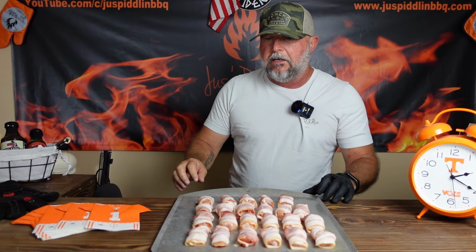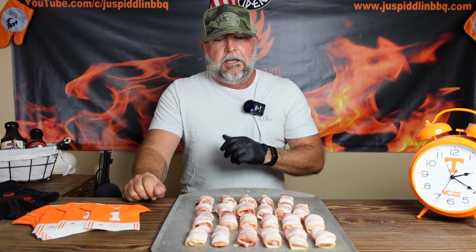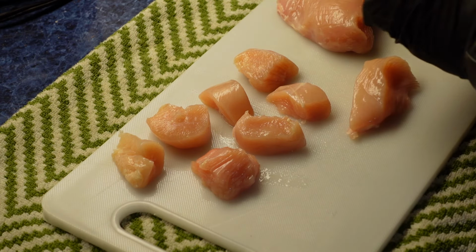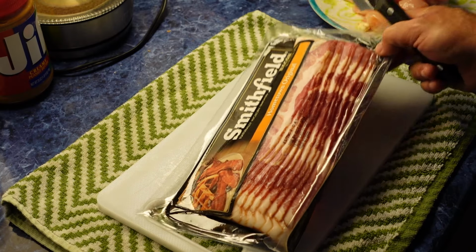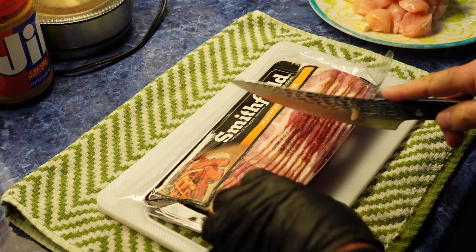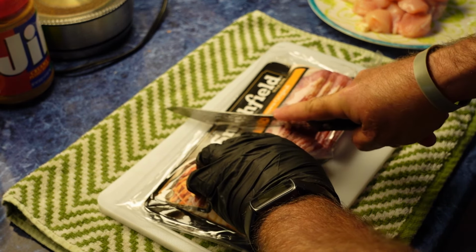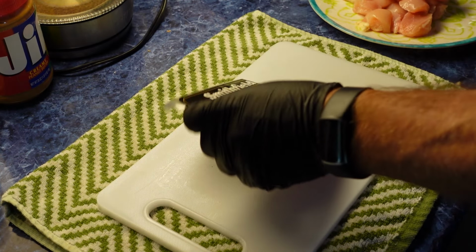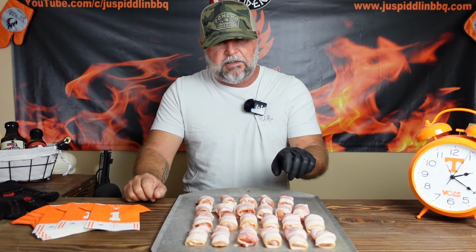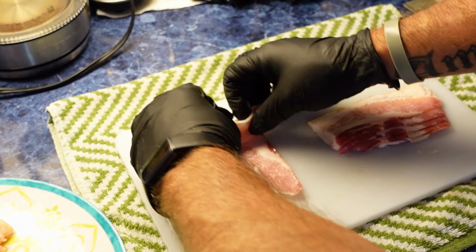All right guys, so let me show you what we've got to start off with. We have two pretty good sized chicken breasts. And all I did is I cut them up into 1-inch thick strips and then cut them into 1-inch pieces, basically. Then I took a pack of thinly sliced bacon and I cut that pack of bacon in half. So now I've got two halves of a pack of bacon so that we can wrap them up, but there's not going to be too much excess bacon around each piece of chicken. So I've got a half a piece of bacon around each one of these pieces of chicken. You just lay a piece down, roll it up, and then this is what we've got.